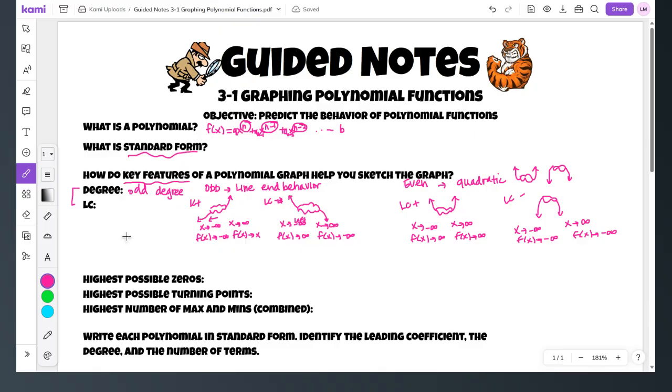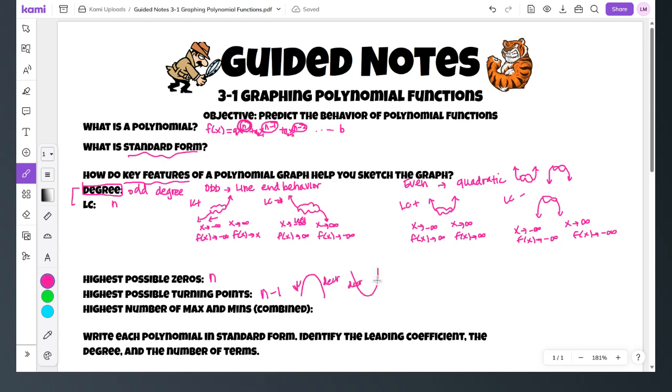All right, so that's degree and leading coefficient. Highest possible number of zeros will be the degree. To find the degree, we look for the highest power. That was n up here, so that's n. Highest possible number of zeros is the degree, not minus 1, it's just the degree. So if my degree is 7, highest possible number of zeros would be 7. We don't have to have 7, but it can't go over 7. If it's 7, it has to have at least 1, but the max would be 7. Highest possible number of turning points is my degree minus 1. Turning points are where my graph goes from increasing to decreasing, or from decreasing to increasing.